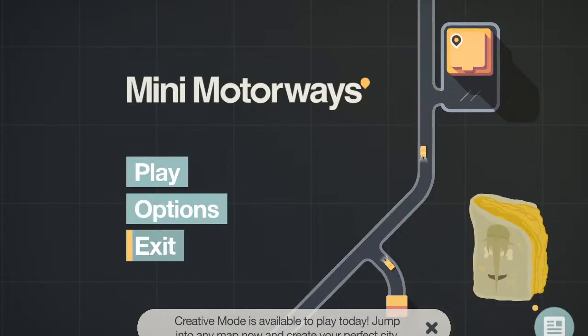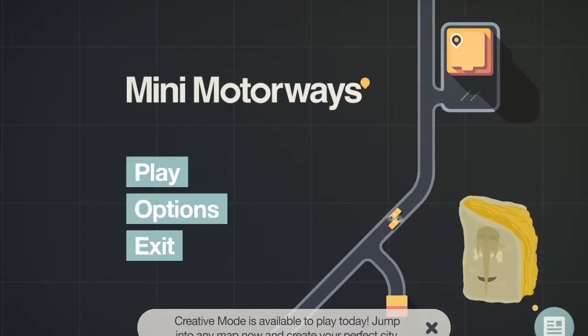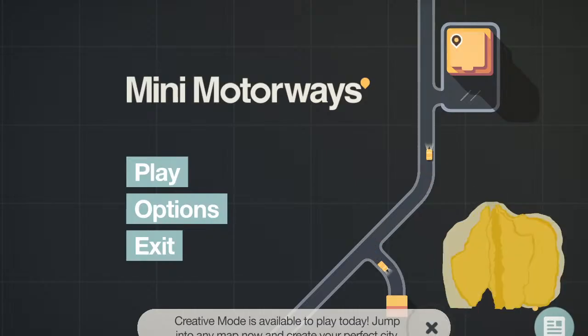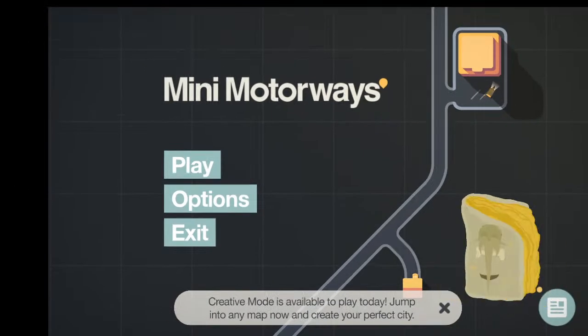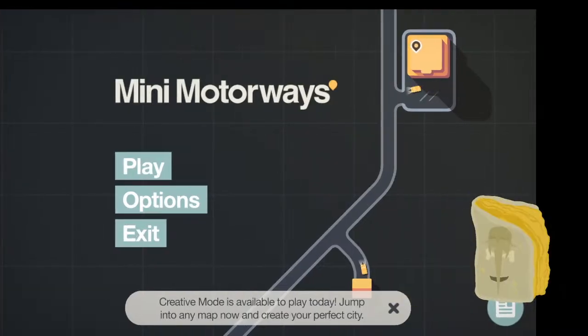Mini motorway. I don't know, I feel like that's about as best as I'm gonna be able to get it. Shrink this down just a little. Slide it over here.